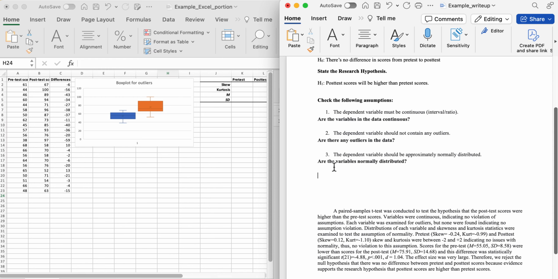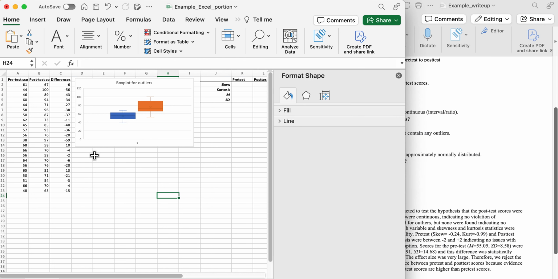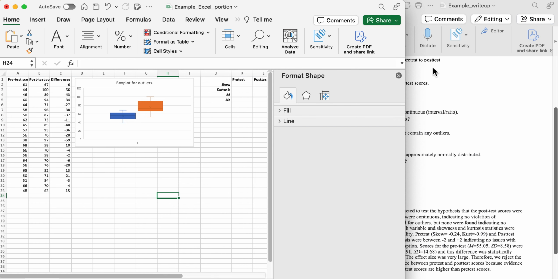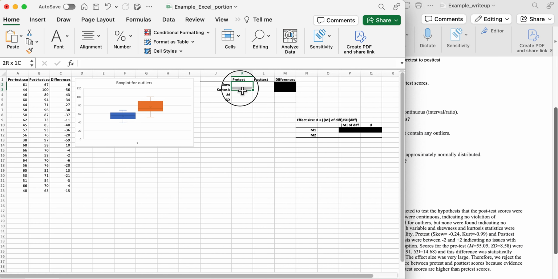This is that the dependent variable should be normally distributed. Now we are going to go ahead and check all variables here for normal distribution. Now I recommend starting first with filling out this table. Now there is a way that you can get more descriptive statistics under the data tab, but right now I'm going to focus on just a few of these because you don't need all the other stuff right now for this assignment.